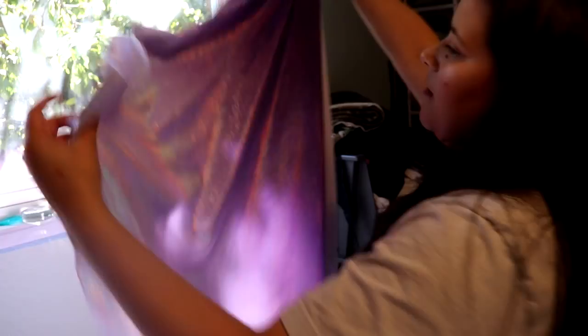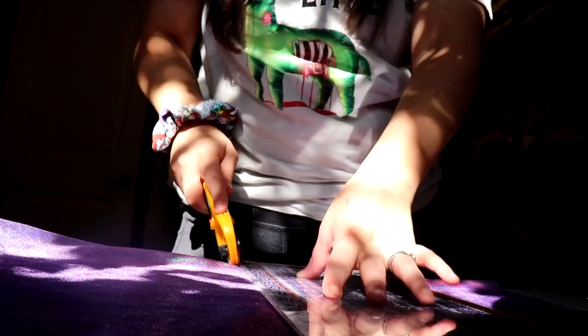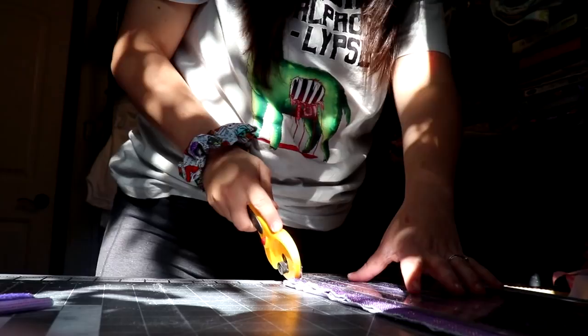I also have that same fabric in a purple ombre, but with this one, let's see, I don't have as much, because I did make a pair of bell bottoms out of this fabric. Oh, this fabric is so cute. And I like using big, long quilting rulers when cutting fabric. It just makes things a lot quicker. Okay, so I have 4 inches and 6 inches. This is XL, this is regular.